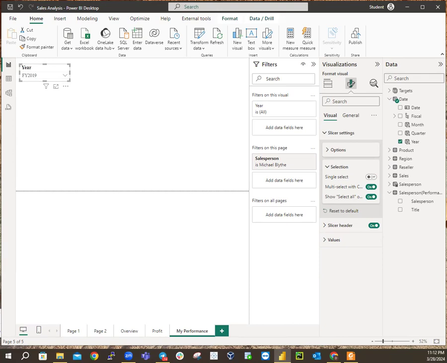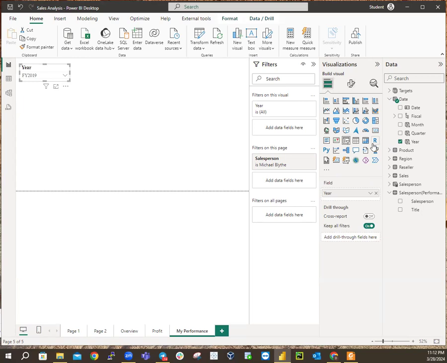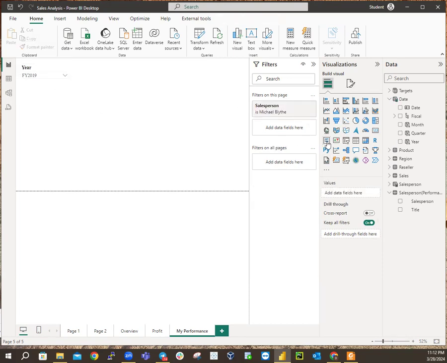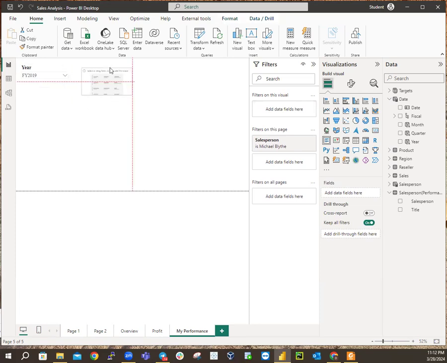So we are going to add multi-row card. Here, come to your visual. Here is a card. This is a card. Okay. There is another card, multi-row. Look at this. That's your multi-row card. So this level you have here and click on your multi-row card. So drag it to this side and expand it to this other edge.